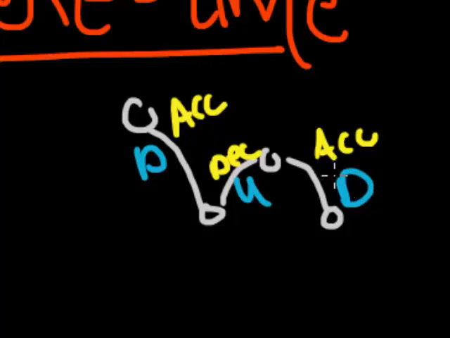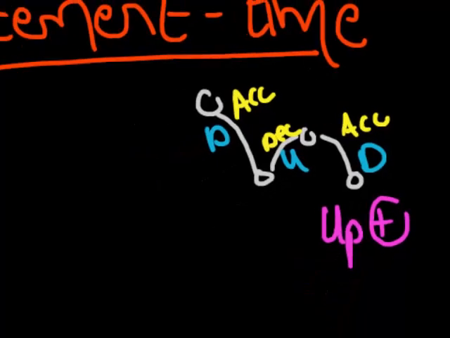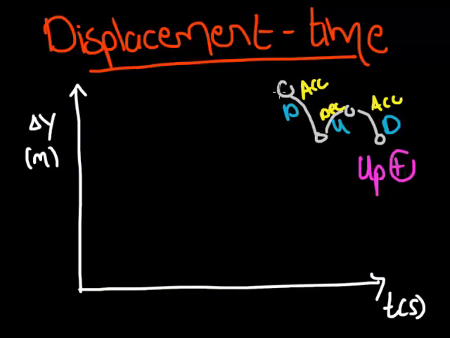Now once again you need to go and pick a direction, and I'm going to pick up as positive. That means when my ball is going downwards, it must actually be the opposite, in that case the mirror image of the motion. Now what do I mean about that? Remember our ball has been dropped from a certain height here. Let's just take that as our height. We would have then said, okay, it actually accelerates, that's the motion. Now, acceleration, you know, is that smiley face. But because it's going in the opposite direction to what I've picked up as positive, then it means I need to go and do the mirror image of that.